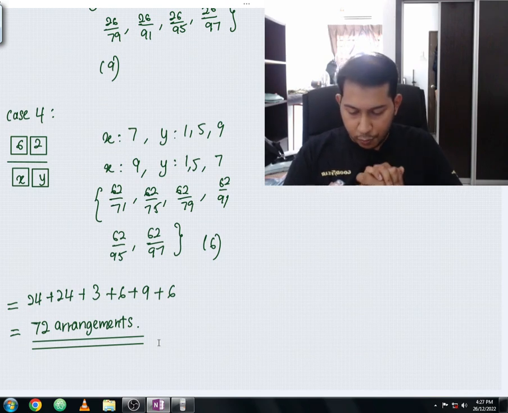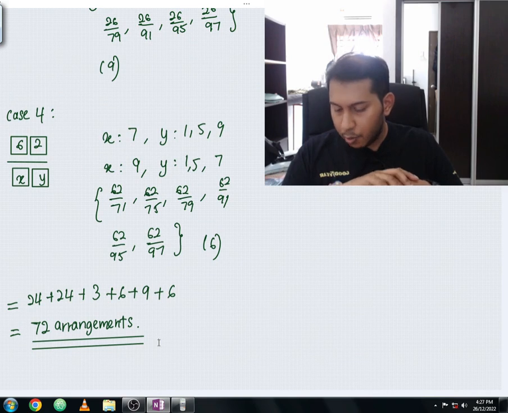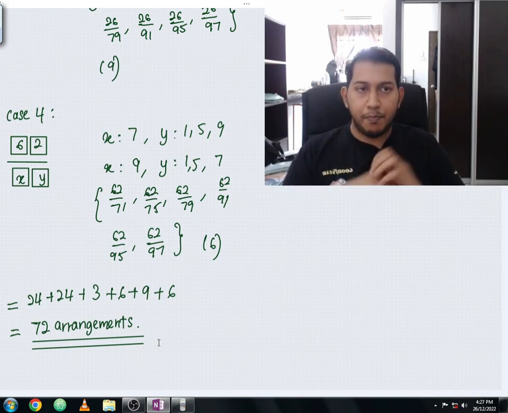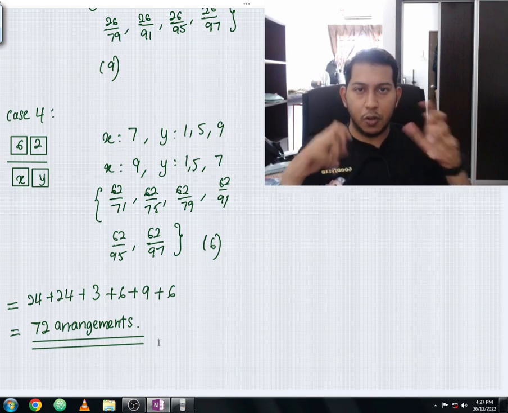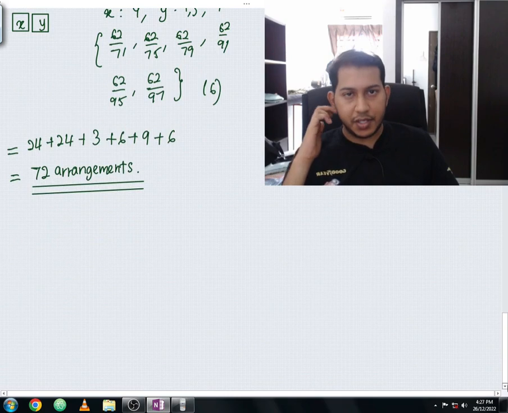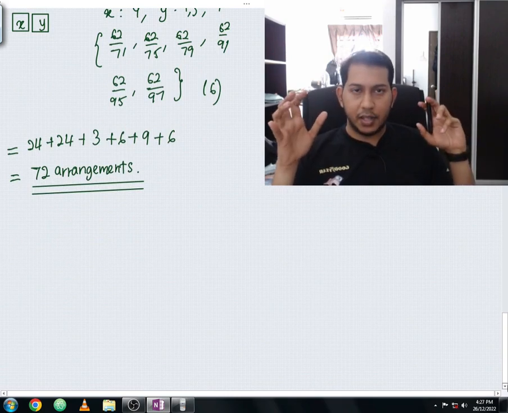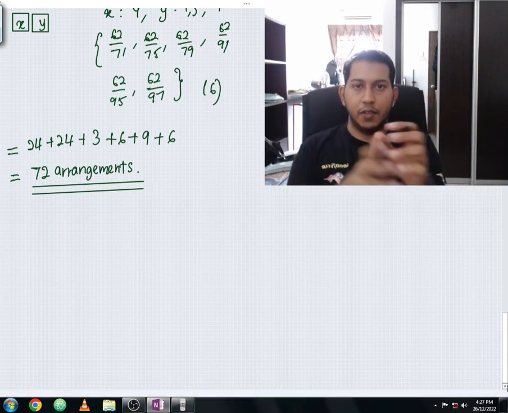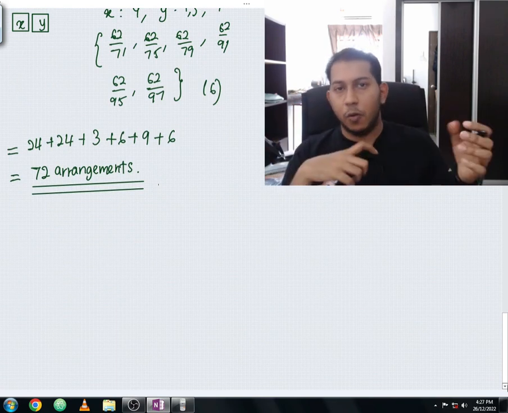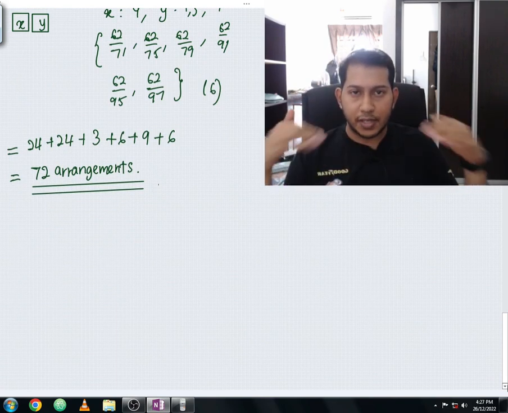So let us move on with the question 11 part B. Question 11 part A is more towards the permutations, whereas question 11 part B is more towards the combinations. So what is the difference? They're just a differentiation of the emphasizing of the arrangement. For permutation they are emphasizing the arrangement, whereas for combination they don't emphasize the arrangement.